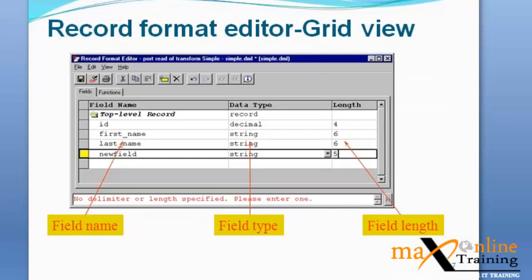For the ID column, select the data type as decimal, and for the other string columns use the string data type. You can just scroll through the available data types. And then the last one is the length column. In the length we can specify the maximum length, the delimiter which you want to use, or just a fixed number.